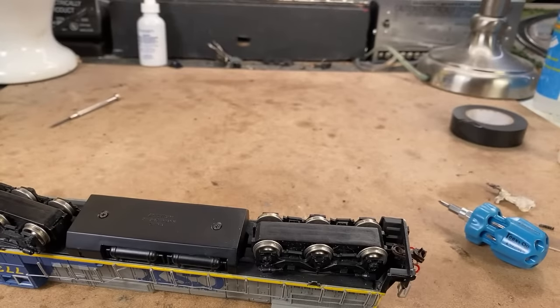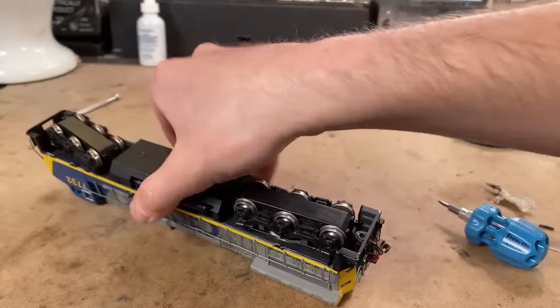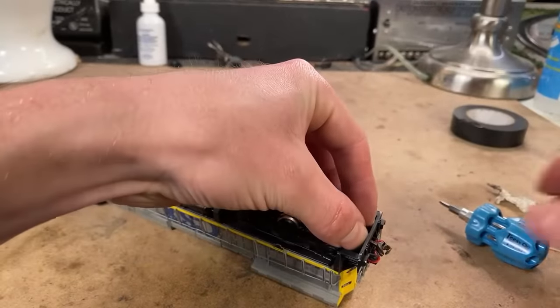Bachmann is the iPhone of the model train world. More like BMW / Land Rover. Well, I mean, iPhones are overpriced, but at least they're well made. I can't really say the same for Bachmann products.